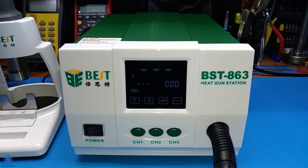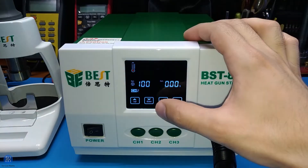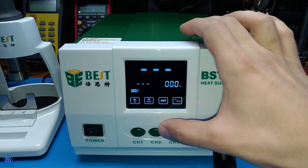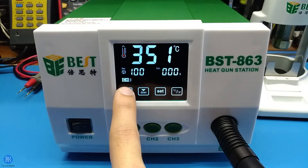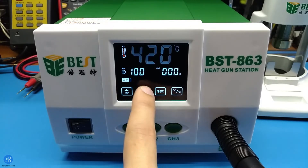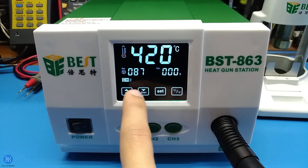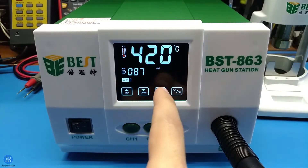Once the station is on, you are left wondering what the temperature and blower are set to, and the only way to find out is to press the set button. The same happens when you press one of the button channels. Although a touch interface might seem like a modern and clean choice, it really isn't very practical, especially if it isn't well implemented. Every time you change the temperature you get a loud beep, and there is also no increase in step or velocity, making it very slow, inefficient, and even deafening to get to the desired temperature.